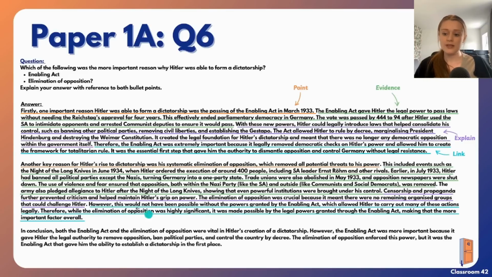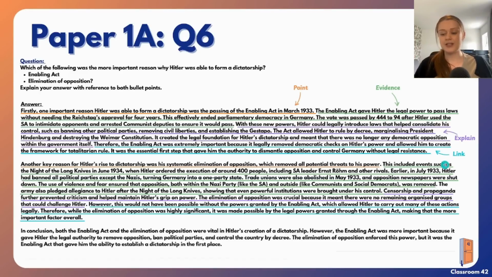So, although we're still showing that both of the points were important, we're showing that the one point was more important. And again, as I always say, it's always good to make sure that you do have an opinion and that you do say that one was more important than the other, as it means the examiner really knows that you've come to a judgment and that it's not wishy-washy and you're not saying that they were equally important or that kind of thing. It's really good to say that even though both of them were important, this point was the most important.